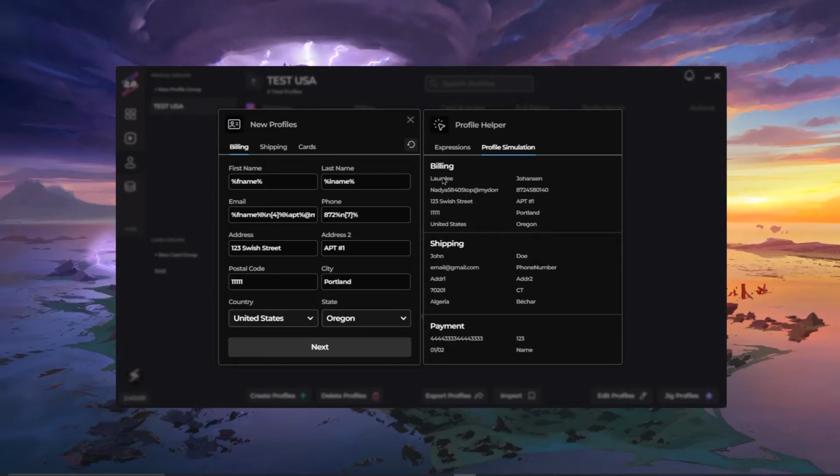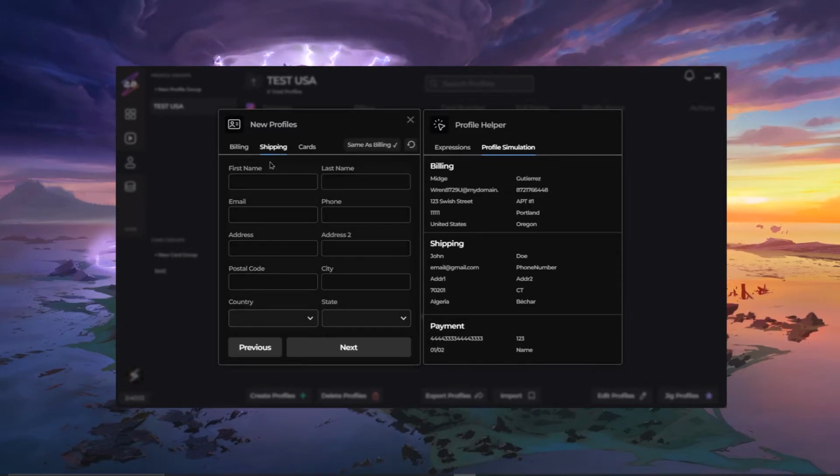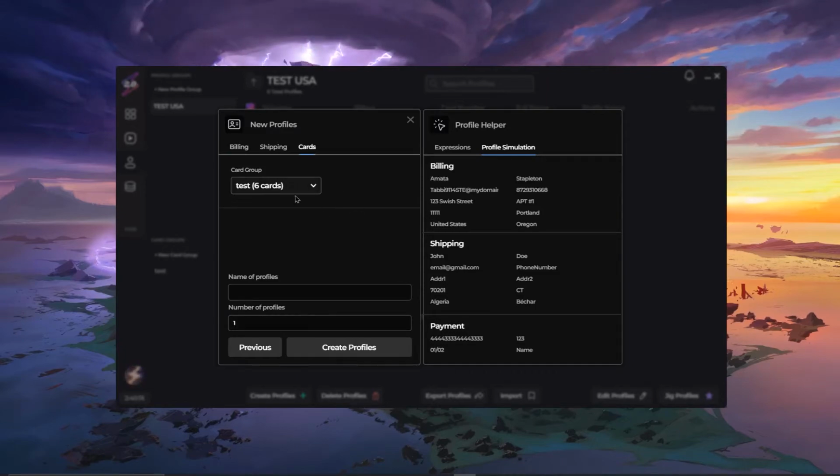So say if you look at first name, last name, your email address, your phone number, etc., and the logic goes on. If you click on this button right here, this is essentially just a reset button, meaning it is going to clear all of your data. I'm not going to do that for now because I want to go fast. And then lastly, I'll go back to what I was saying. I'm going to select my card groups. So if I'm creating 100 profiles, it's going to distribute those 6 cards through those 100 profiles here.